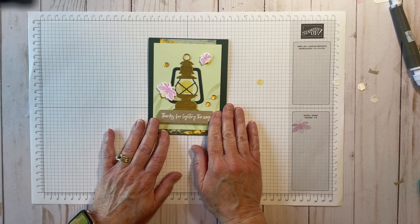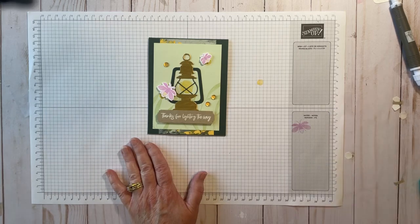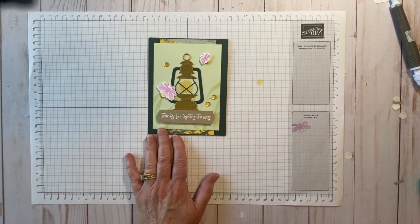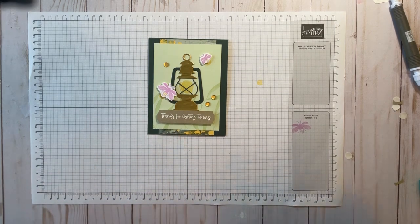This is the one that's a little off-kilter — the one I made not doing a live video — so I'm really happy with this card. I think it's so pretty. I will be back on Facebook Thursday at nine o'clock in the morning and I'll be working with this set again. Thank you so very much for joining me today, I appreciate it!